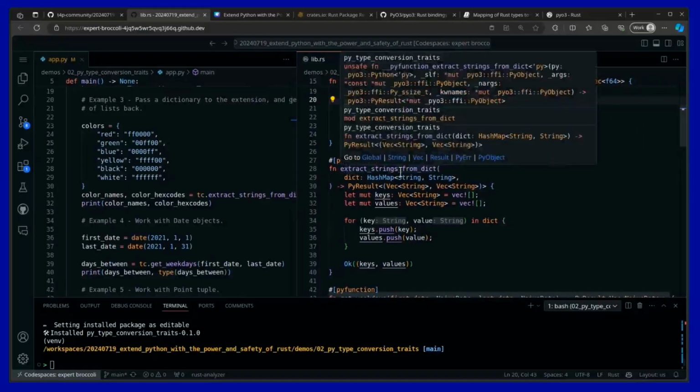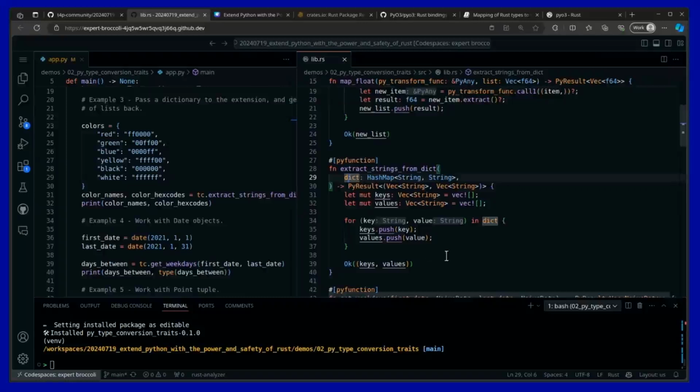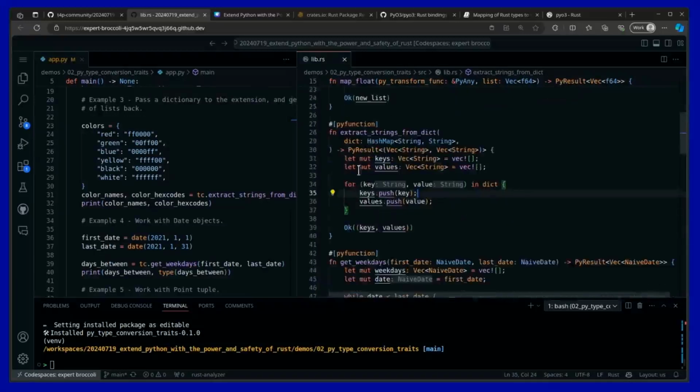Well, in Rust, the equivalent of a dictionary is a hash map. So as long as I have my pyfunction decorating the method and it's able to do that translation between types, I'm going to receive my dictionary as a hash map, and then down here I'm going to create 2 vectors, one to hold the keys, one to hold the values.